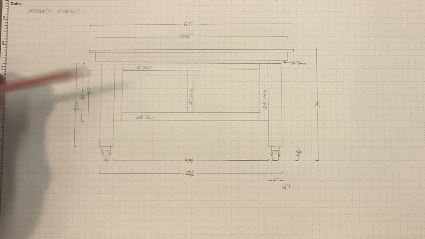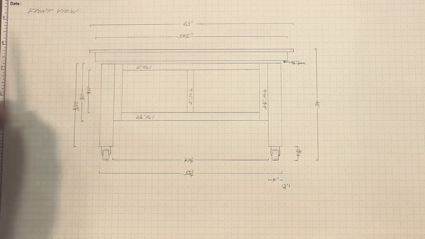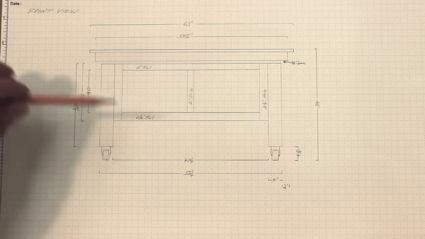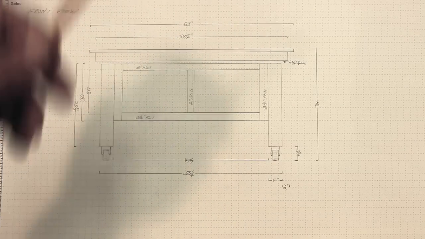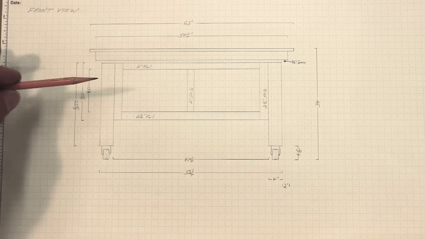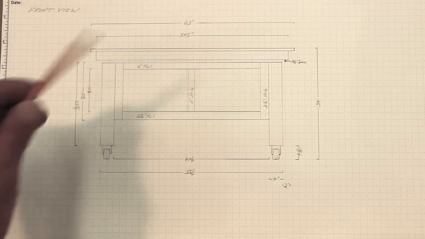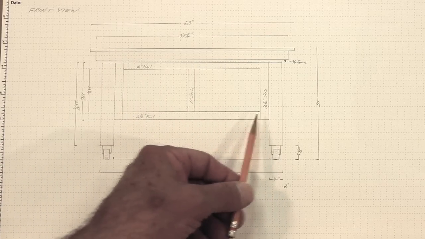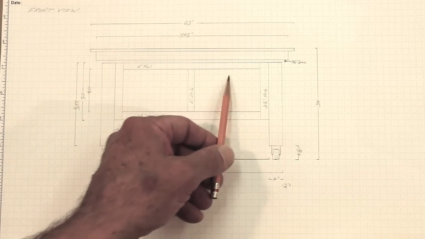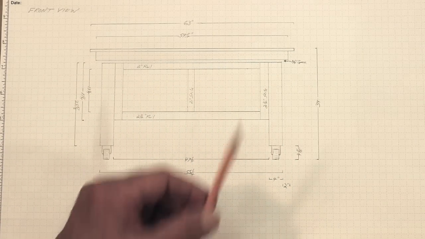Alright, so here we go. I've got what I call the front view. This is actually looking towards the saw. The saw would be behind the outfeed table. This will be drawers in here. So I've got pedestal legs with a face frame in here. And I'll probably have four drawers in here.